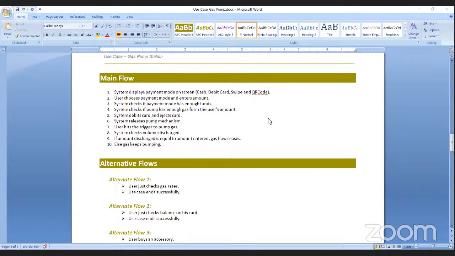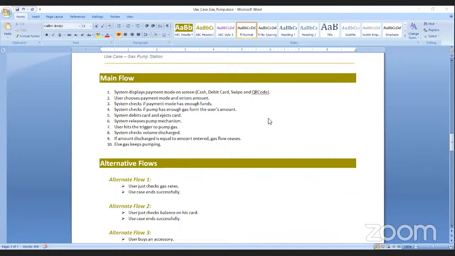Yeah, okay, so the main flow, in my understanding here, will be the sequence of activities that must occur for the use case to be successful, as in to start and then to end successfully. Okay. Yeah.